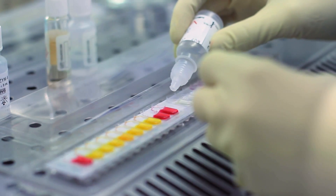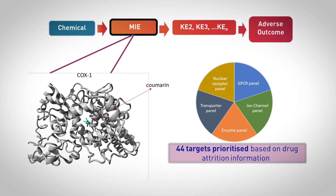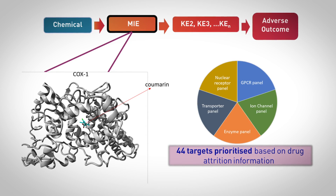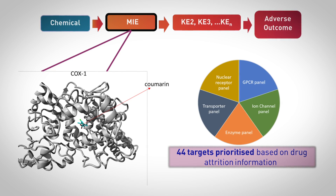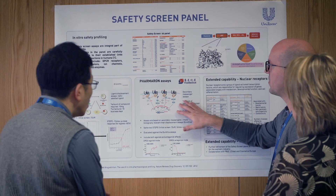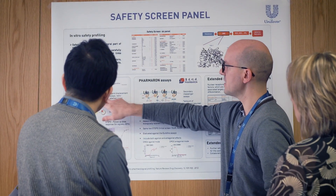We have safety screen data which enables us to look at receptor interactions so we can be confident we're not perturbing anything there. The pharmacological safety screen is an assembly of assays that include a broad range of targets with well-established links to human in-vivo adverse effects — including GPCR receptors, nuclear receptors, ion channels, transporters and intracellular enzymes. The safety screen is conducted in two phases: in the first phase we measure bioactivity at a constant concentration across all assays; in the second phase, only assays showing certain inhibition or activation are progressed using more relevant functional cell assays from which we can derive the IC50 for use as a point of departure.